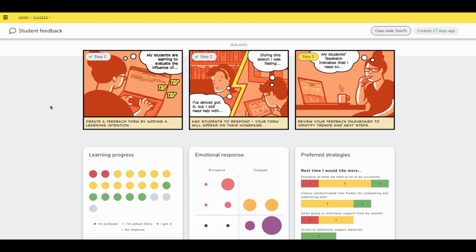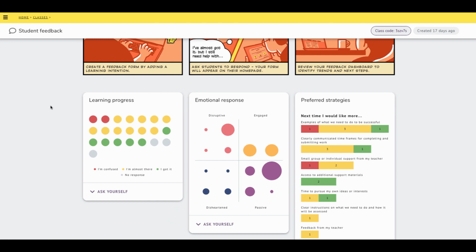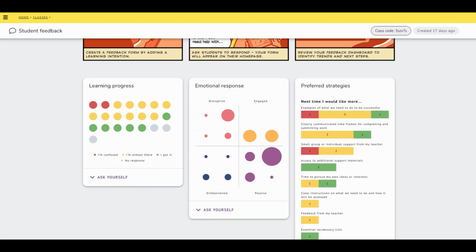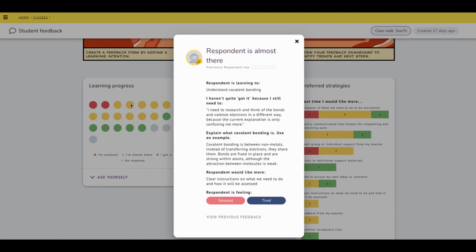Now this dashboard, it has been anonymized, so I can show you student outcomes. Now obviously the teacher will see the names of their students. So the first thing I get is the student self-assessment. So I can have a look at this. So red for students that are confused, yellow for students that have self-assessed as almost having met the requirements of the learning objective, and green for those who think that they've hit that I've got it moment. So I can just click on any of these data points and I can see what that student's saying.